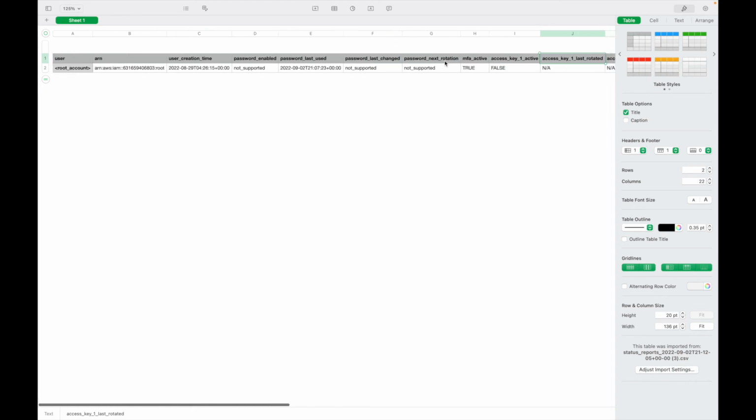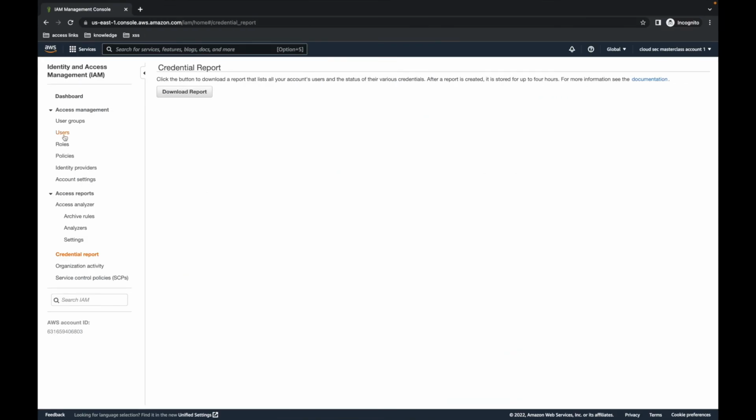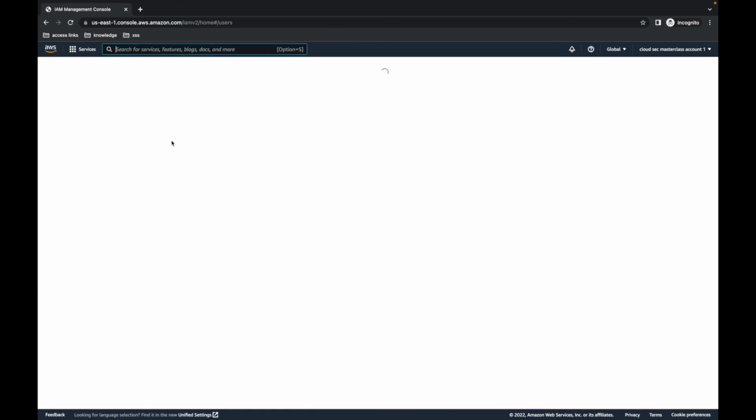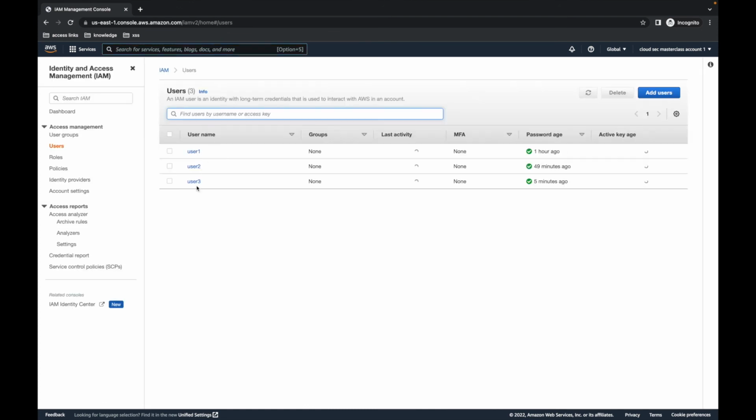And the one thing that I want to point out here is that if you see the number of users here, it's just one user, the root account. But we clearly know, if we go back to the console, that there are actually 3 more users here. So what's going on? This report shows you all the IAM users created in this account, but some of the users do not show up here because this report is generated once every 4 hours.